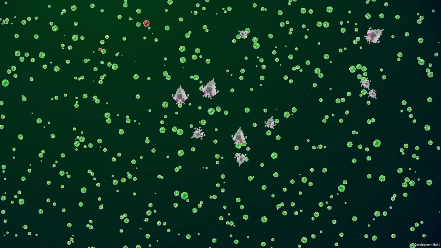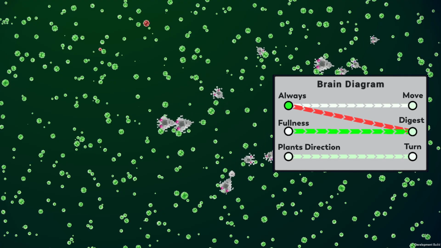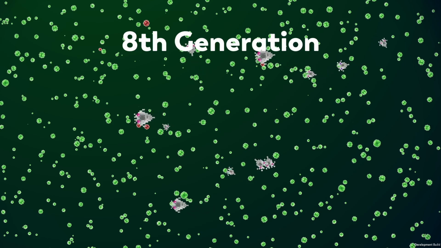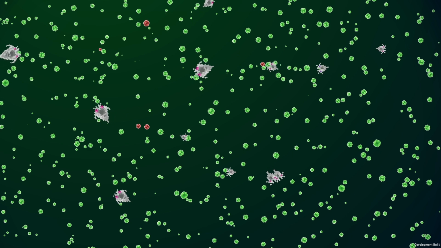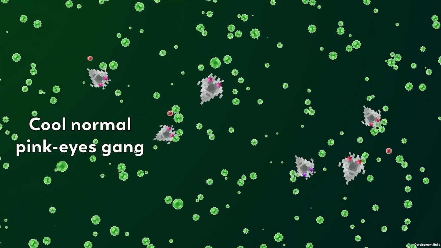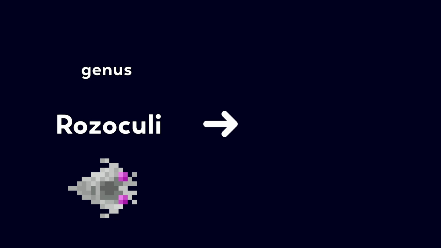Back to our southern island, where Rosoculi is thriving, their behavior is still relatively the same, besides minor changes to their genes. After all, we've only just reached the 8th generation, so they don't vary too much for now. One thing I dislike, however, is that some of them have started to diverge and evolve slightly different hide colors. I just named the species after this exact feature.